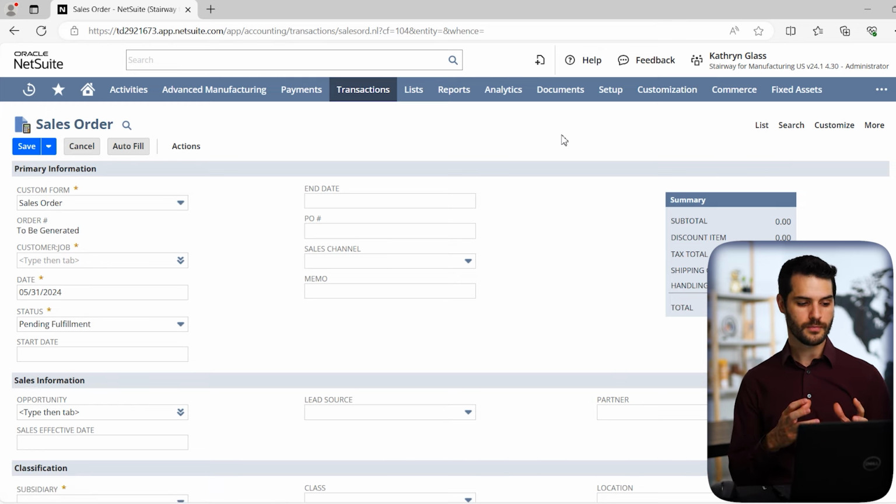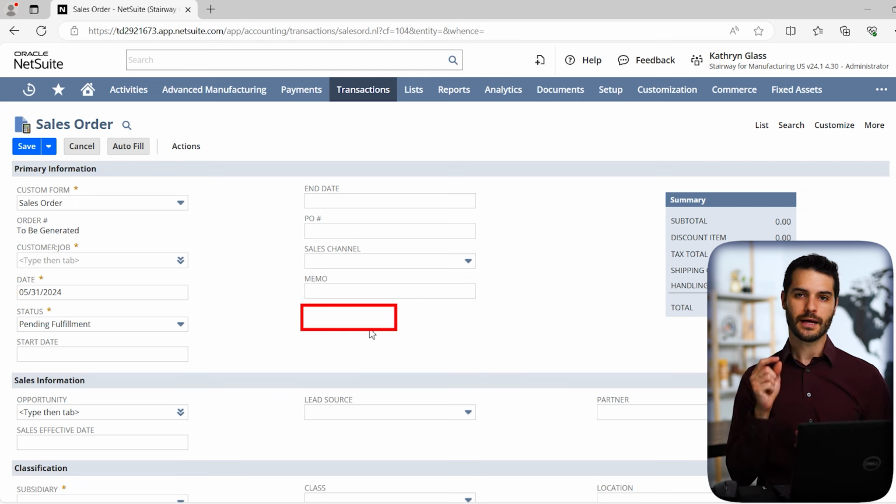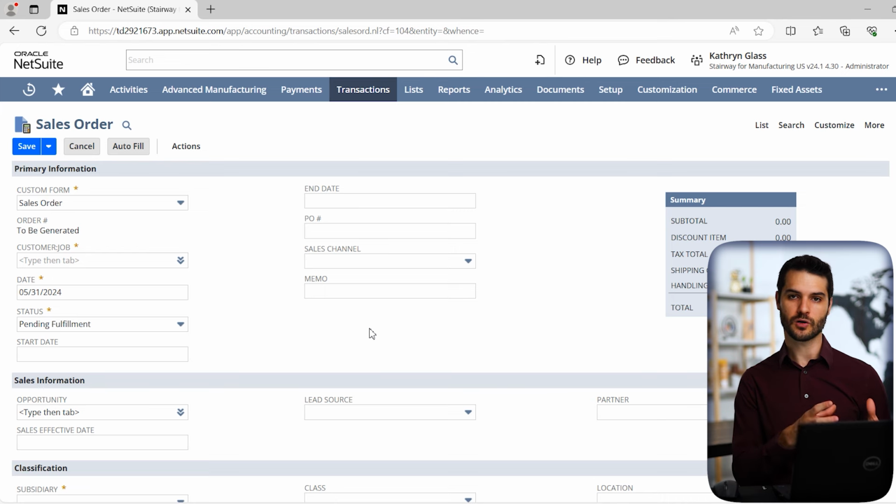So on this form, this is going to be the scenario. We want to add a field right down here called gift. And it's going to be a checkbox. Basically, when a sales representative is filling in this sales order and they select gift, that means the customer is buying this item and they intend to gift it to someone else. So maybe whatever the item is, we throw in a little sticker that has a to and a from so that the person can gift it to a family member or a friend. So it's just going to be a simple checkbox.